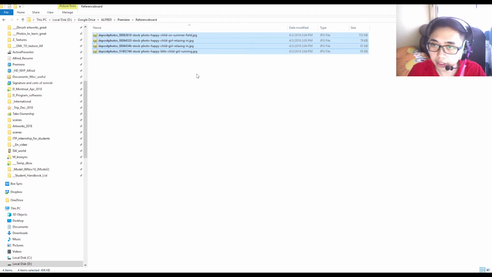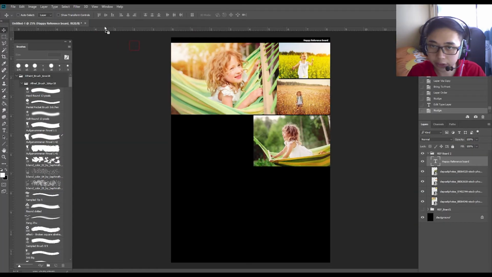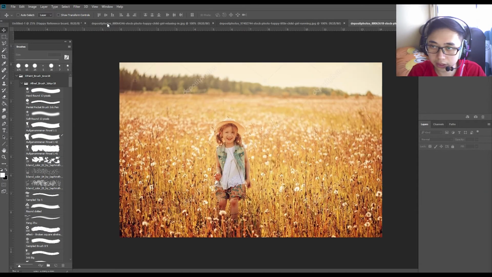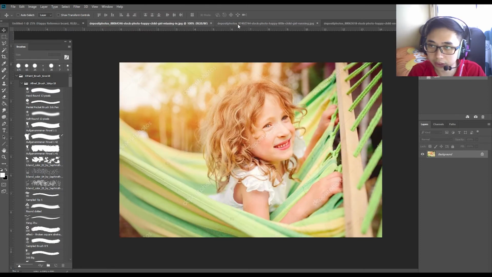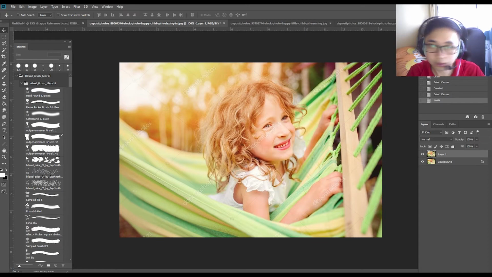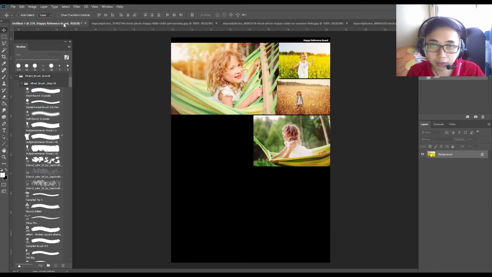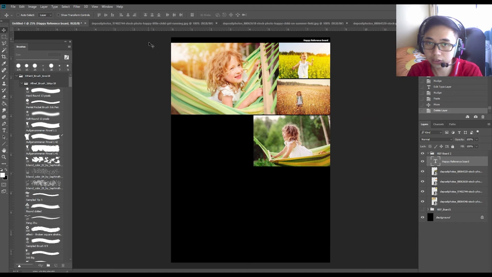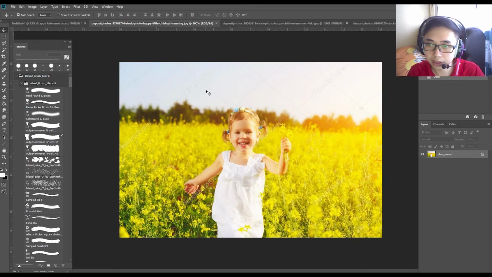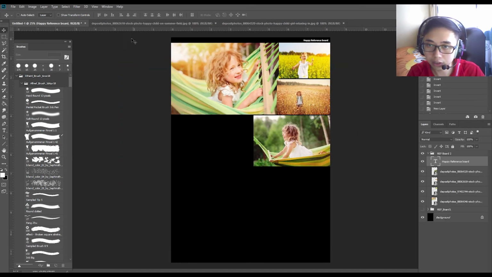Okay, another way I was going to show you is to drag and drop on top like I said, and you bring every image in separately. The troublesome thing is that now we have to Ctrl A to select all, Ctrl C, Ctrl V, and then paste it into this folder. Every time we have to select the whole image, Ctrl A, Ctrl C, close it, and then paste it, and then we start putting them in.